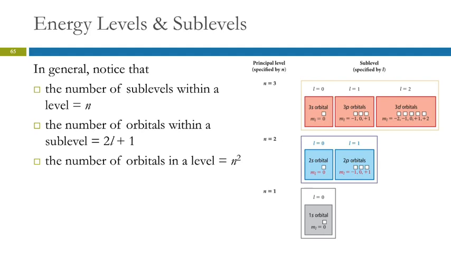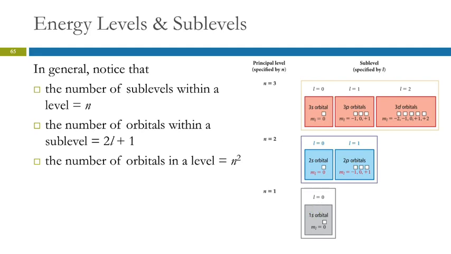Well, finally, we have a picture, something to look at. So here's principal energy level. So for n equals 1, the next quantum number is L. L can be 0 up to n minus 1. Well, what's 1 minus 1? 0. So for n equals 1, L equals 0, and that's it. There aren't any other options.